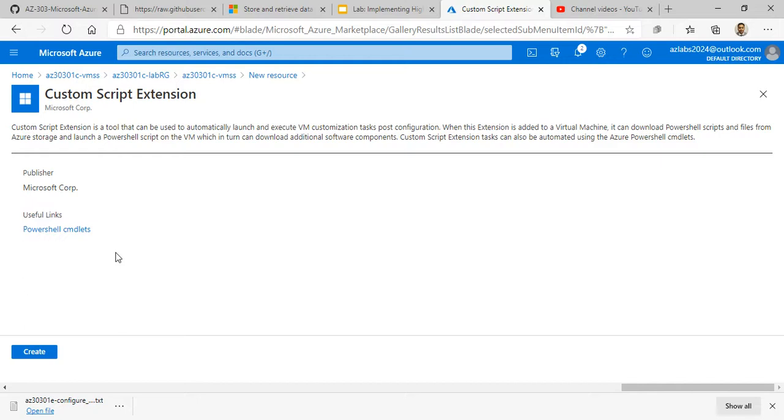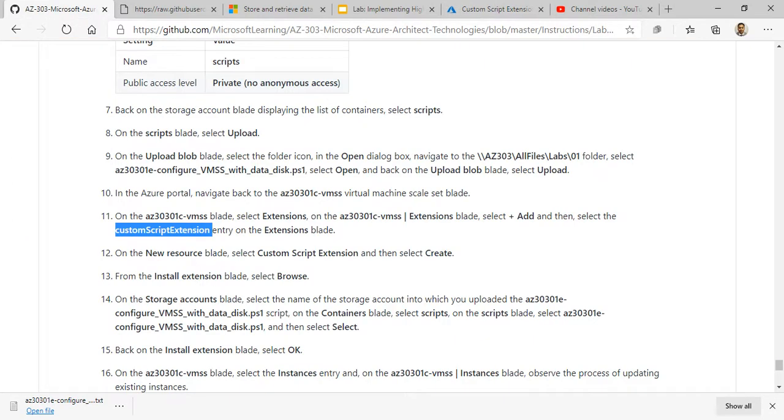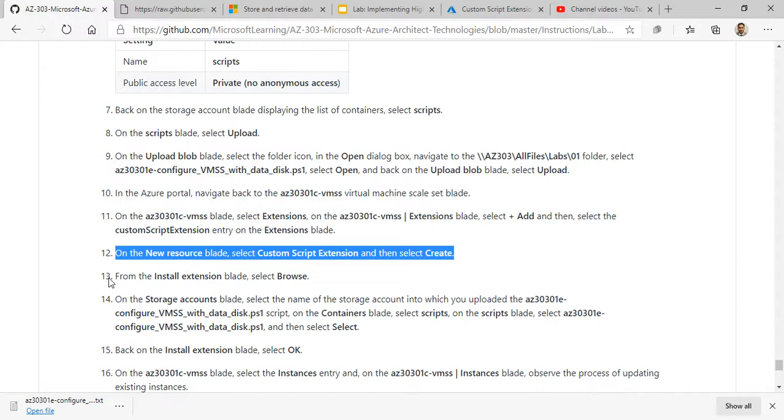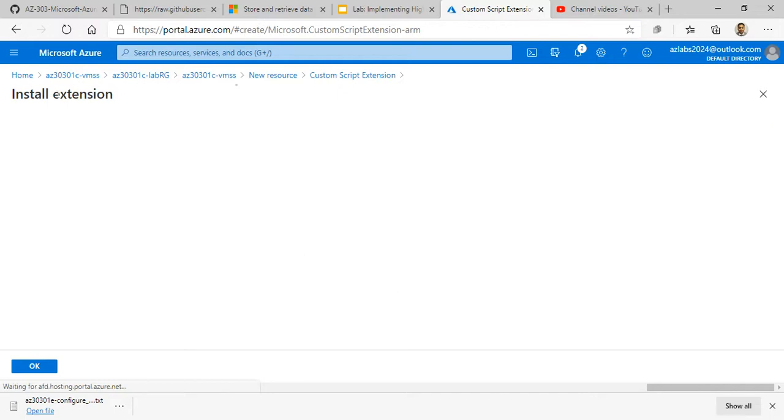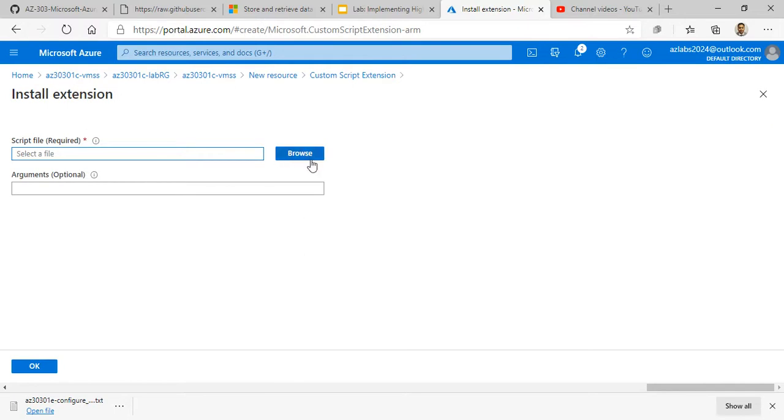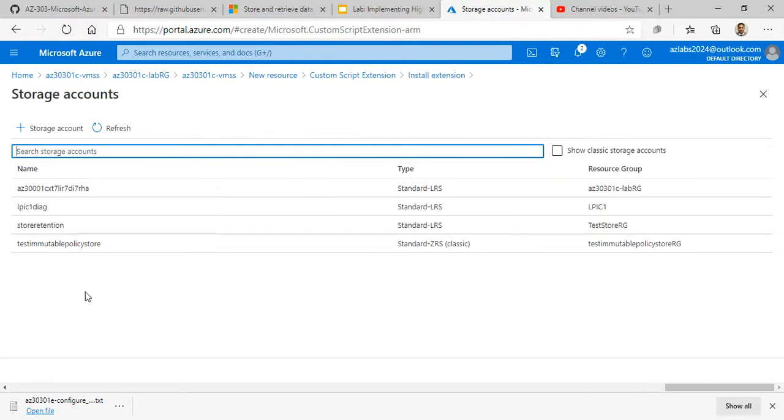So custom script extension, and we probably just need to create the script. So let's come back over here, new resource blade and hit create. Okay, and then from the install extension blade, select browse.